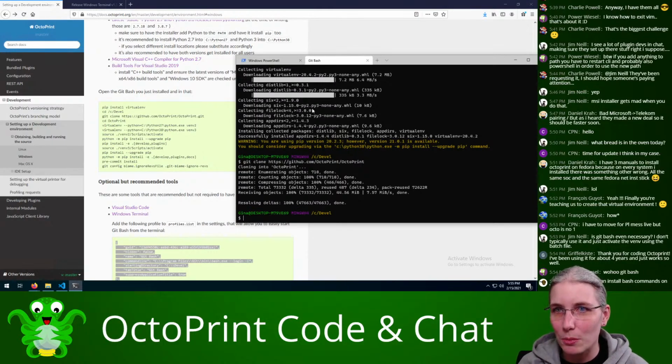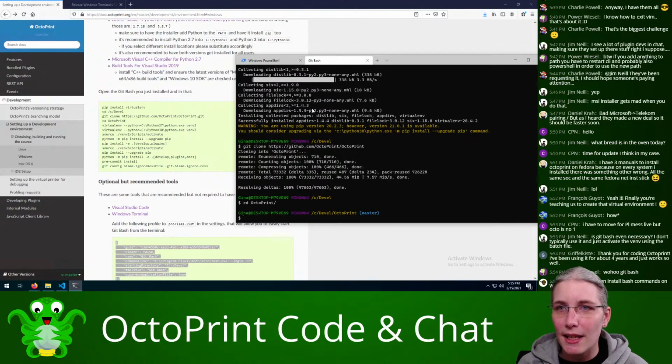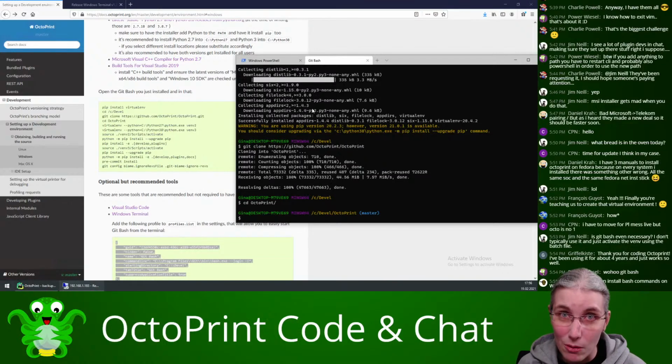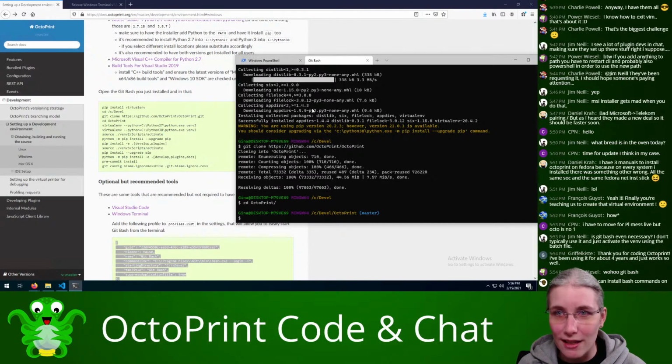Okay, so we cloned OctoPrint, so we're going to change into the OctoPrint directory. And now we need to create two virtual environments, one for Python 2.7 and one for Python 3.8. Again, if you are just going to develop plugins in this environment and are not interested in Python 2 anymore, which is totally understandable because it's end of life since January 2020, this is fine. You do not have to create a second virtual environment. You can just ignore anything that is Python 2.7 related here. I'm still going to demonstrate how to do it because OctoPrint right now still needs to be tested under both. So I figure it's also good to show how you can create multiple virtual environments next to each other and switch between them.